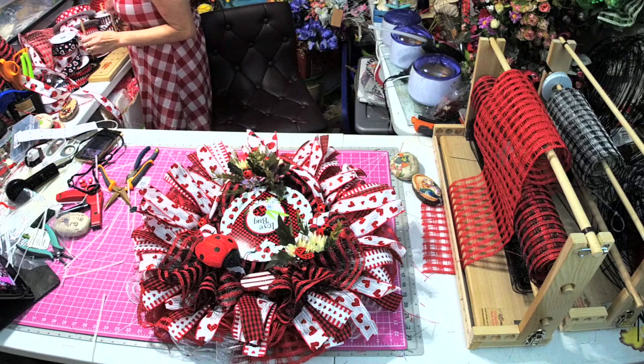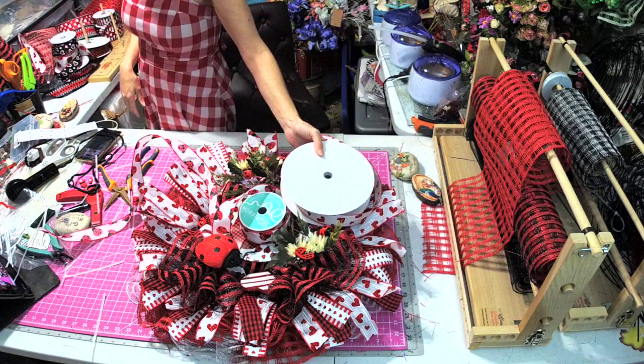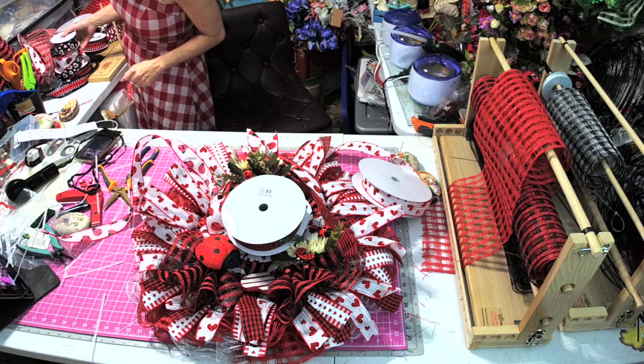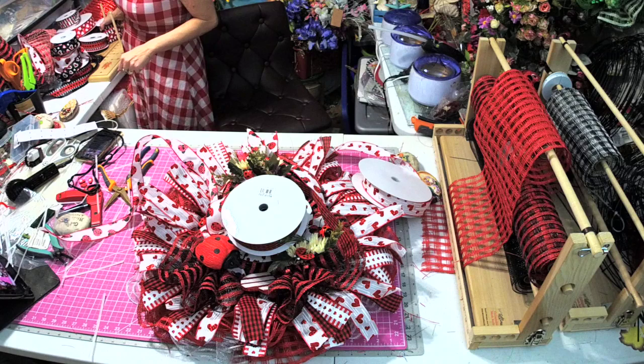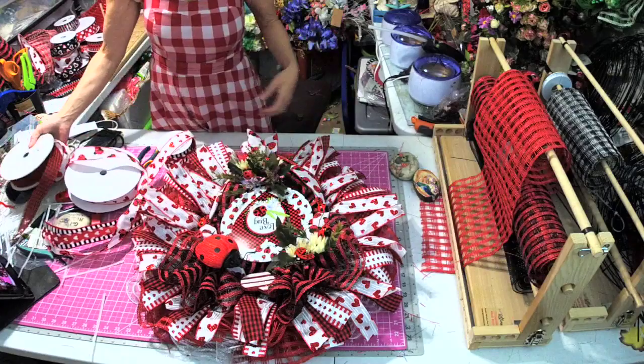So I am going to take ladybug ribbon. We're going to take our white heart ribbon. I am going to take black and white. I don't know if I'm going to do it all in one or two and a half. I have this. This will top it off. So we're going to blend in some of what we used inside our wreath. Alright. We're going to add a bow at the very bottom.